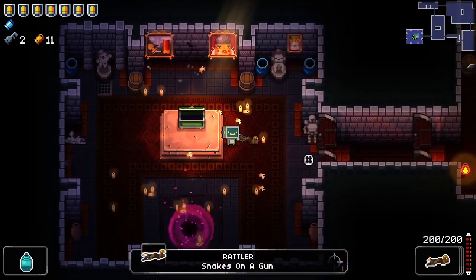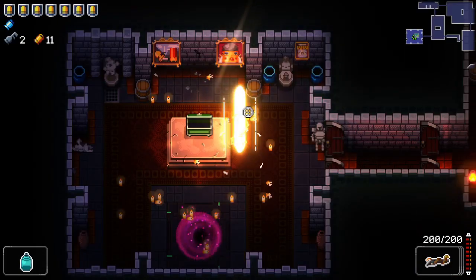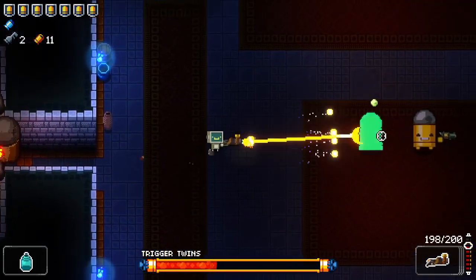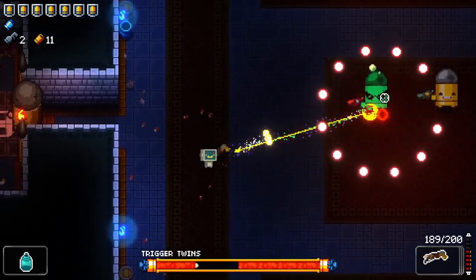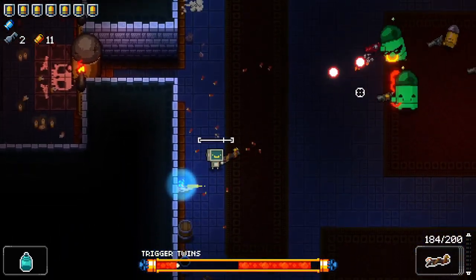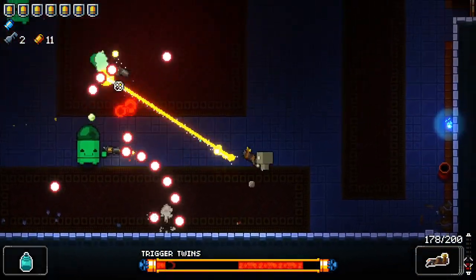Interesting. Snake on a gun. The Rattler. And let's go fight the boss. Twins this time. No snowballer, or snow bullet, this time, so we can't just rely on that. Also, it looked like that other twin was just sitting there for a while, not doing anything, which is kind of a nice idea, but it's not doing that now.